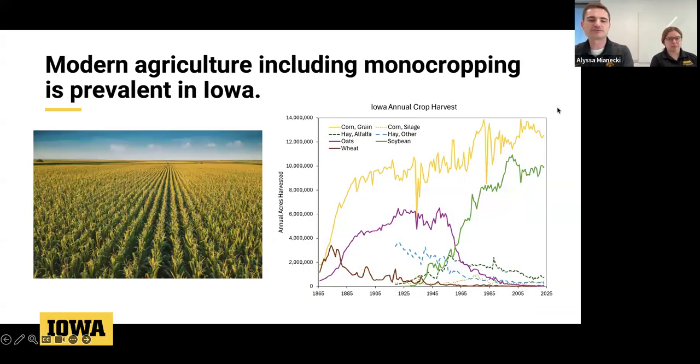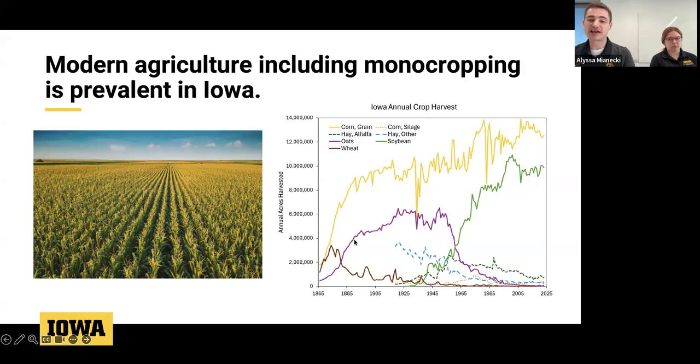So a couple of other notes here, just about how Iowa's economy and how some of the agricultural practices have shifted throughout the years. This is kind of a fun plot because it summarizes the history of row crop agriculture in Iowa, probably just into one figure. So this is the number of acres that we've had in Iowa that have been harvested with the major crops going back over 150 years. And so you can kind of see the story of corn. Corn has always been a major player in Iowa, even dating back to the 1800s. It became the dominant crop very quickly, and it's remained that to this day.